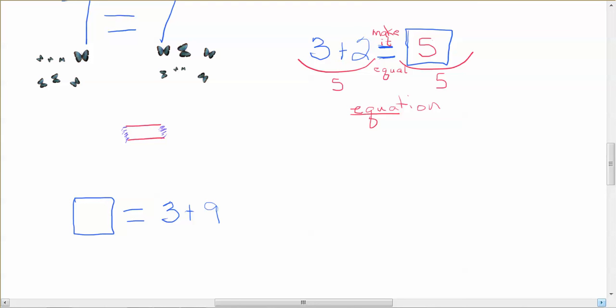It's not backwards. Not if you think about the way that a problem works. And if I'm thinking about the way the equal sign works, what I'm really thinking is this side equals this side. And since this has a box in it, it has a command that says to make it equal. So I have to always think, make it equal. And so here's my command, make it equal. And I add the three and the nine and I get 12. And so on this side, when I'm thinking like a mathematician, make it equal, there's only one box. So I'm going to throw the 12 in the box. And now the two sides are equal.